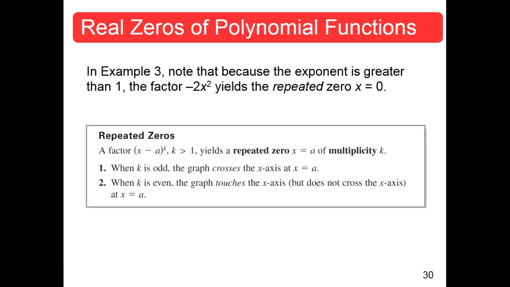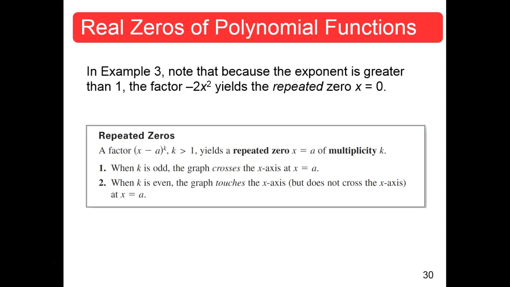Now, the other thing we say, it has multiplicity of 2. Now, they never say this, but the others are multiplicity of 1. If you only have one factor, then that's a multiplicity of 1. Not much of a multiplicity. They usually reserve this for k greater than 1 to say multiplicity of k. But I go on and include 1 because it makes sense, it seems to me. When k is odd, meaning it's 1 or 3, 5, 7 of any of those, the graph crosses the x-axis at that zero.